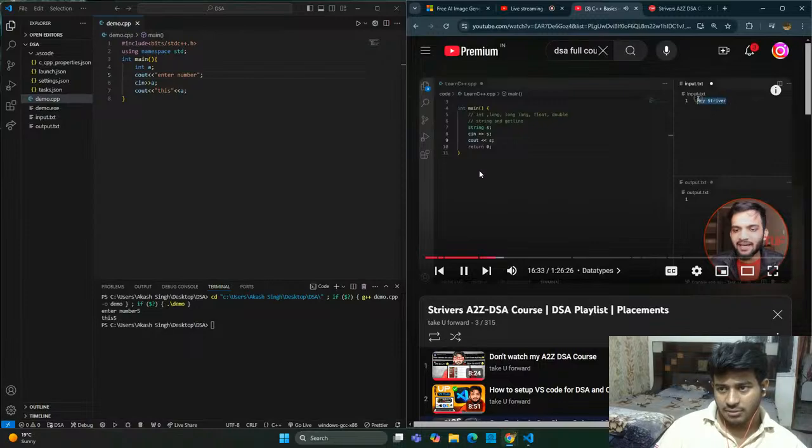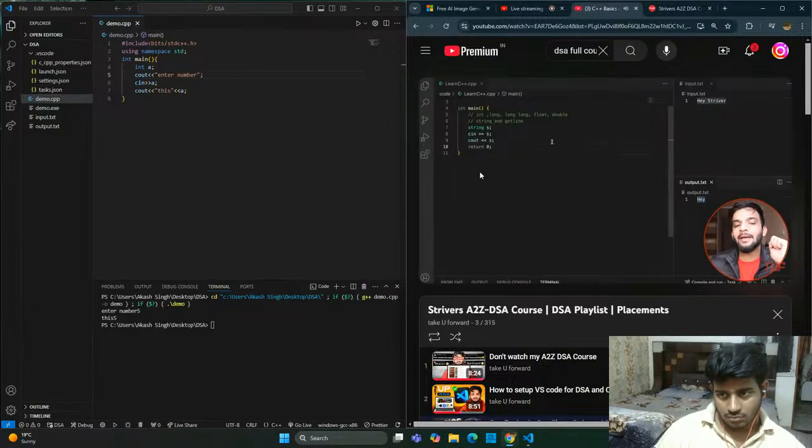is this entire "hey striver" should go inside this string, and this should be printed. But let's see what will happen. If I run this, you will see just "hey" being picked up.